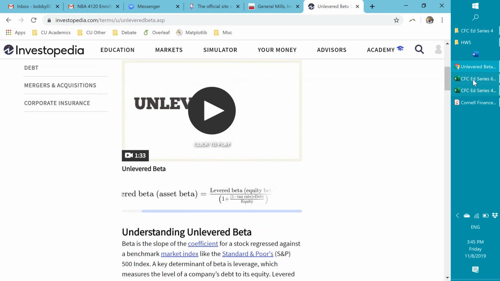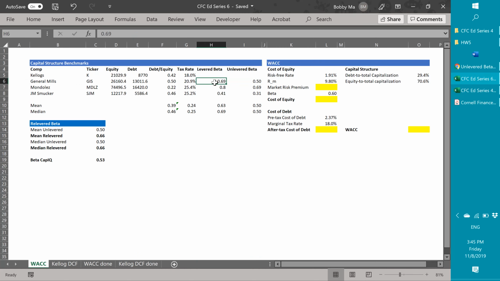Essentially, levered just means this includes both equity and debt. So this is the volatility of the whole enterprise, and an enterprise has both equity and debt to it. But unlevered beta is just the market volatility of equity. So what is going on is you are taking the leverage out of this number, so that's 0.5, and then you're reapplying the capital structure of Kellogg's over here. You don't have to understand what this means right now, but that's just the interview answer that you'll give.